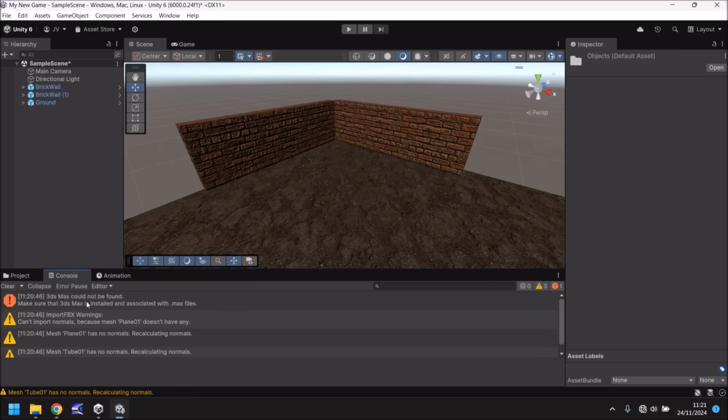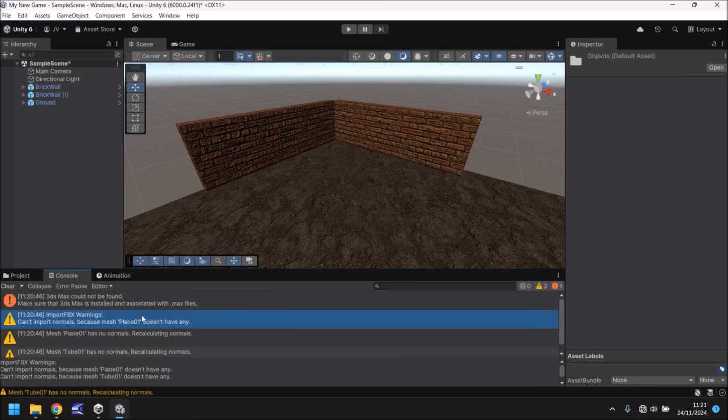Now, I've specifically chosen these two models so we can talk about the console in this particular part. What this is referring to is the models were built in 3D Studio Max, and it cannot find the representative files within the folders that we've imported. That doesn't matter because this isn't 3D Studio Max. We're not going to manipulate those. So that error, although it looks serious, doesn't matter at all.